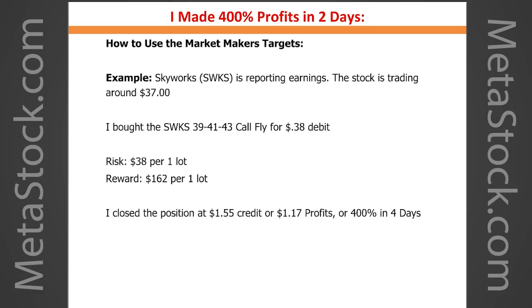My risk on this trade is $45 per 1 lot. My reward on this trade was $255 per 1 lot, which set me up at about a 5.5 reward to risk setup. If Twitter closes at $37 on Friday, I will make 500% profit. If Twitter closes exactly where it is right now at $38.80, the trade will be worth $1.20, which would profit 300%.